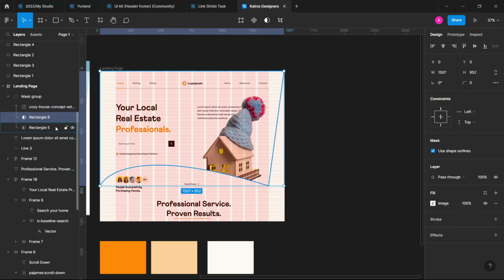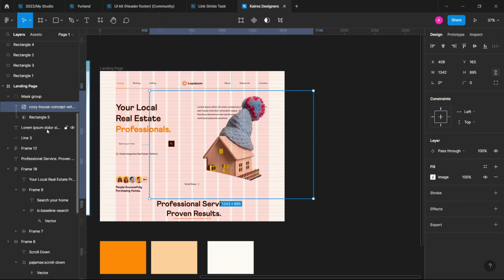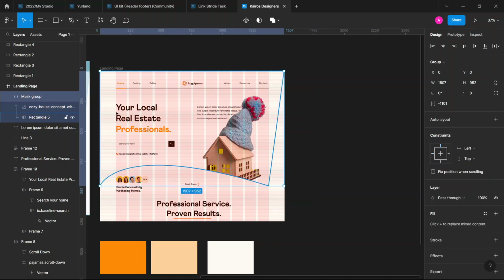Oh, sorry. If I mask this, let me just make a quick duplicate of the house.